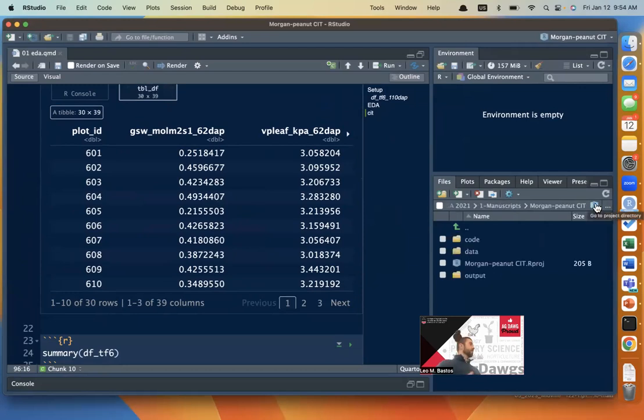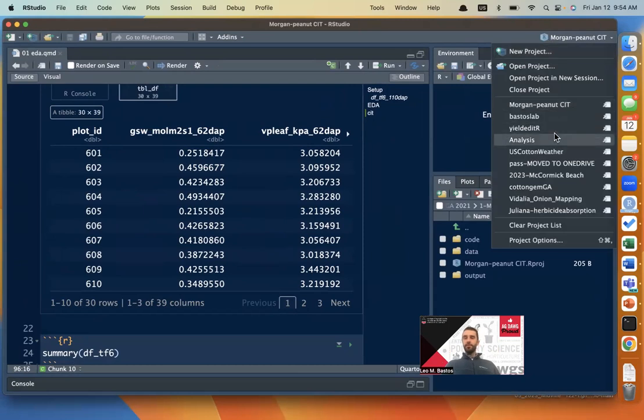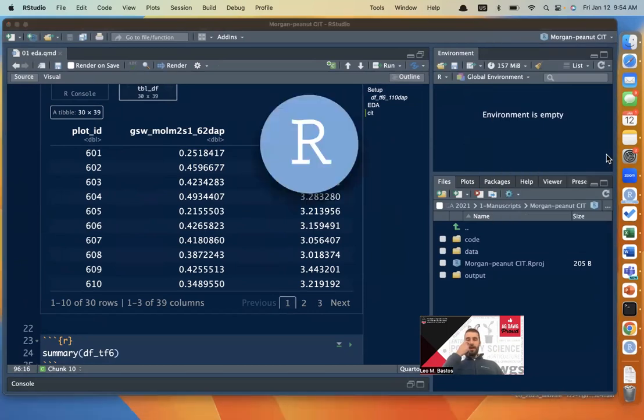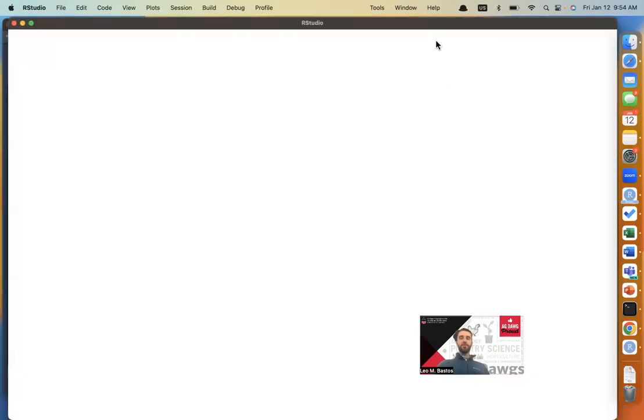Awesome. So if this student has an issue, they need some help with something they're doing, I can come here, do that quickly, and send them the analysis results or whatever they need. And then I want to go back to a different analysis. Let's say here I have this US cotton weather analysis. I can click on that project link on my recently viewed projects.